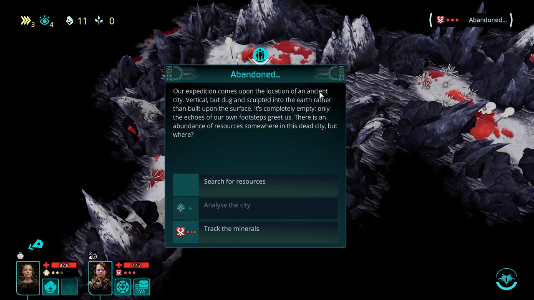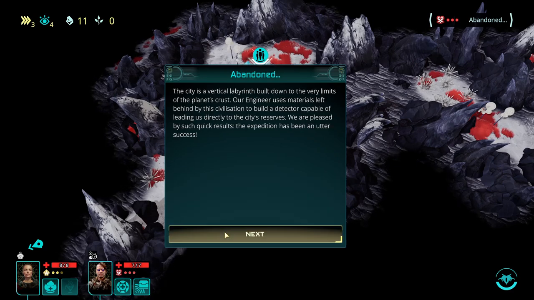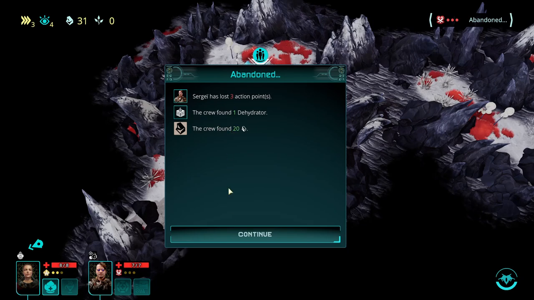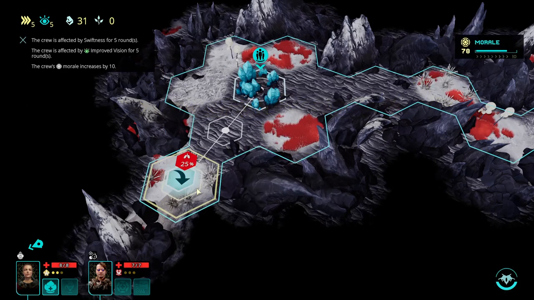Okay, our expedition comes upon the location of an ancient city, vertical, built in the sky. Oh, that's the same thing we've had everywhere. So, track the minerals. Here's vertical labyrinth. Yeah, we've been to this one before. So found a bunch of that. So found a dehydrator and a load of minerals. It's pretty cool. Nice. The morale has gone up.